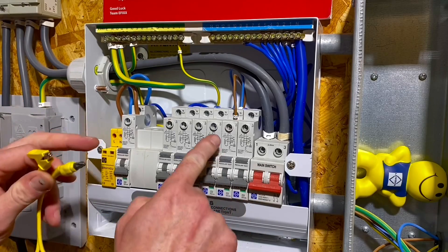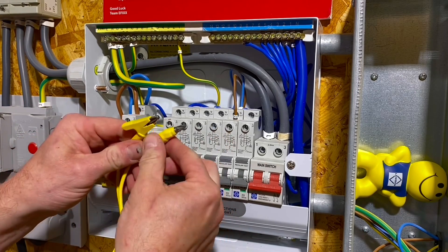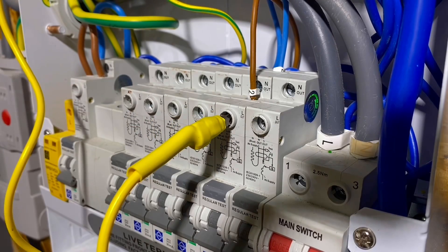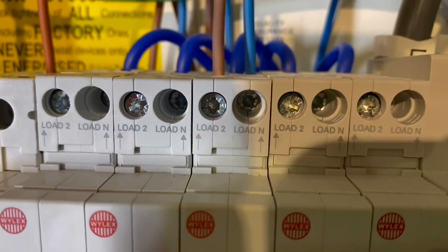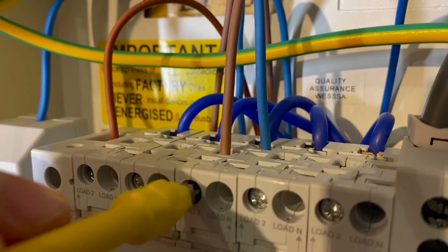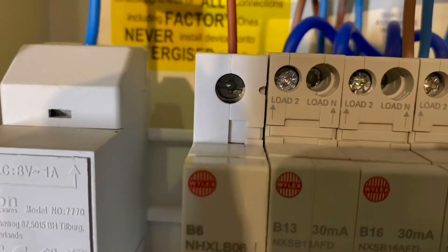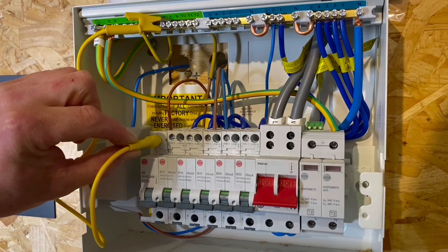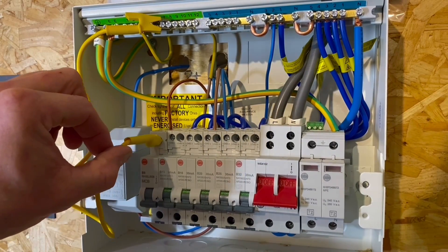Then it raised a few questions. The first one being, is it going to be able to get onto an RCBO? I tried it on the Luden one — they have a large connection for their RCBO and it fitted comfortably. I tried it on a Wilex AFDD, which has a much smaller terminal, and it fits on there linked to the earth bar. I also tried it on an MCB from Wilex with a quite deep terminal, meaning it had to go in quite a long way for the magnetic tip to touch. In all three cases, it worked perfectly well.